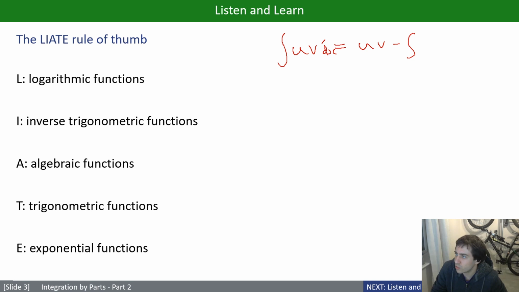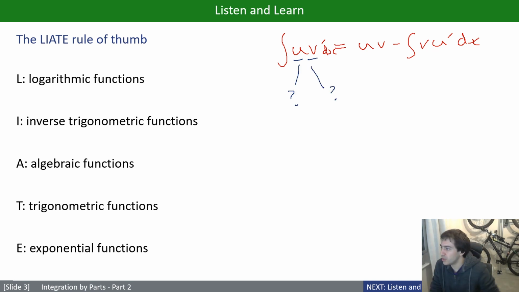If you remember, I'll just write our integration by parts formula again. The question was always, or not always, but one of the questions was, which one am I labeling u and which one am I labeling v dash? So this LIATE rule, or LIAT, is suggesting that if there's a logarithmic function, make that your u. And if there isn't, if there's an inverse trig function, make that your u. And if there's an algebraic function, make that your u. If there's then a regular trig function, make that your u. And if there's an exponential function, make that your u. So usually exponential functions will not be your u because they're the last in the list, whereas a log function most likely will be the first thing you'll want to label as a u.